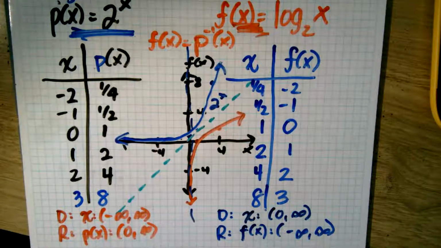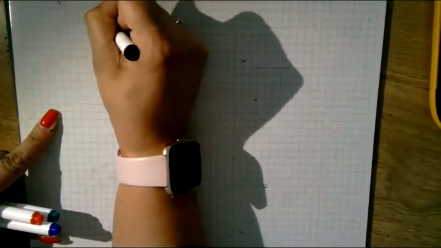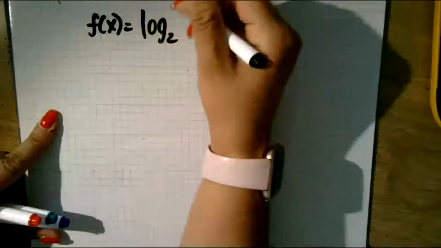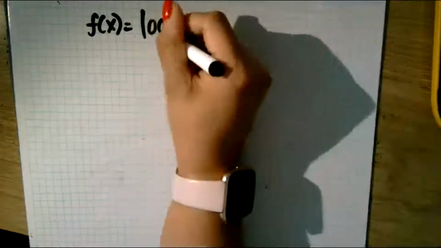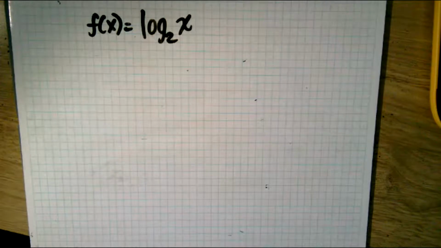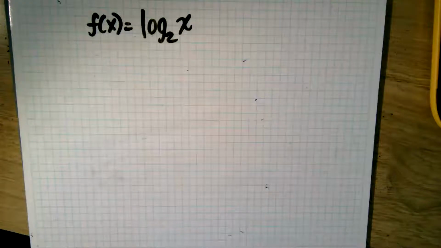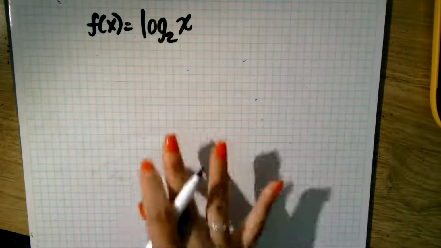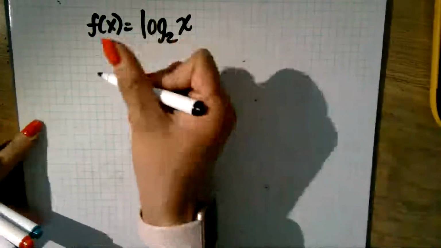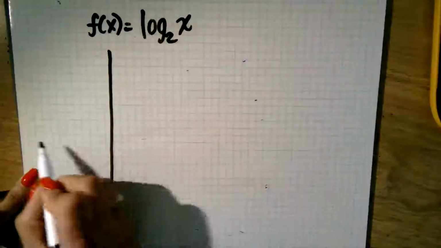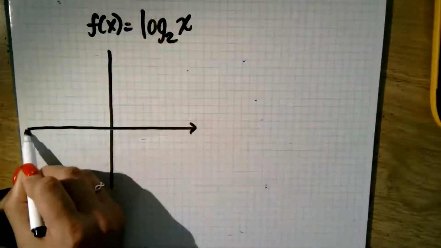And I'm going to go into translations and all that good stuff because now I'm able to showcase my parent function. So my parent function is f of x, and we're going to just use log base 2 because it's easy. The most common base that you use in logarithms is base 10 because that's the one your calculator reads. Not to worry, I will show you the change of base formula, which will save your life. But let's look at how this also applies to transformations. So I'm going to graph again my logarithm function.